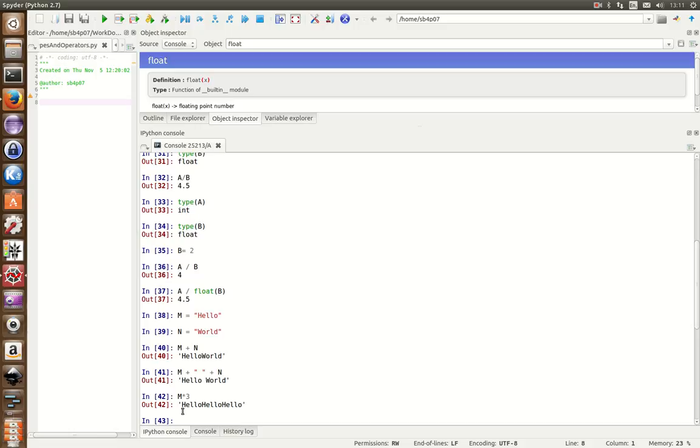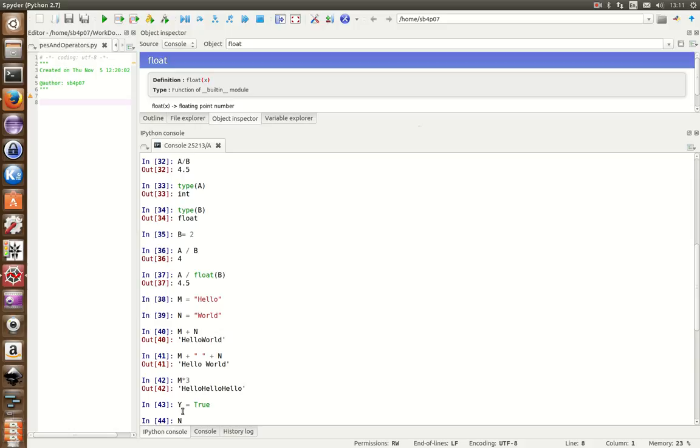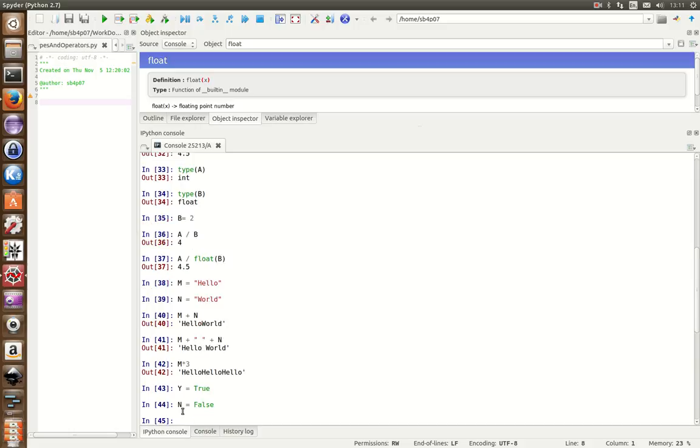And of course you can also apply operators to Boolean values. So if I put y equals true, n equals false, these will then actually do logical and or operations and things like that.